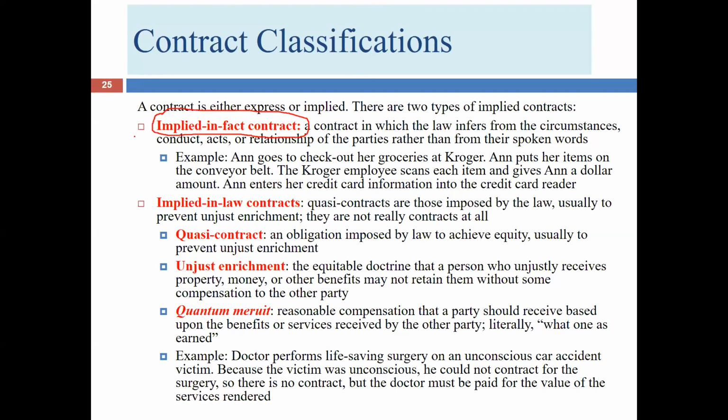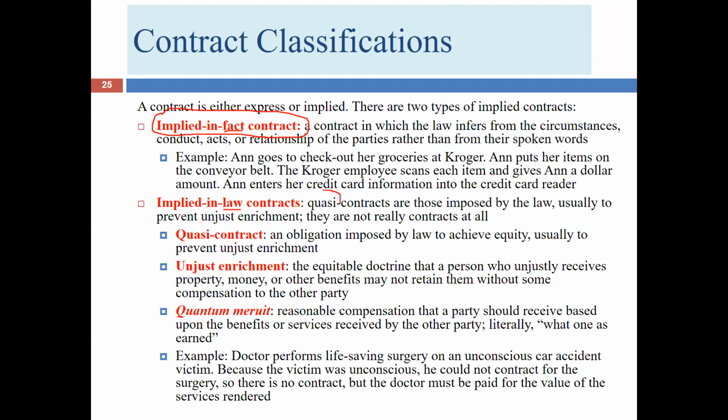But what isn't a legitimate contract is an implied in law contract. I mean, after all, it looks like it's almost the same phrase, right? The only difference is fact versus law. So you think to yourself, well, gosh, if implied in fact contract is a contract, surely an implied in law contract is a contract. But it's not. It's what we call, and you can see these terms are in red, so they're important vocabulary terms to be familiar with, an implied in law contract is a quasi-contract.